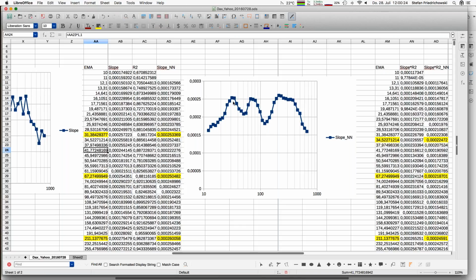Still, we have the question, which one should we use now? And my personal favorite would be always the last one here, because there we have a very wide range of EMA values having good numbers for the slope, and the slope is now the indicator of the performance of that strategy. So yes, it would be something like that. And this is exactly the concept of neighborhood analysis I would like to introduce here today, because I use that kind of technique for each strategy.